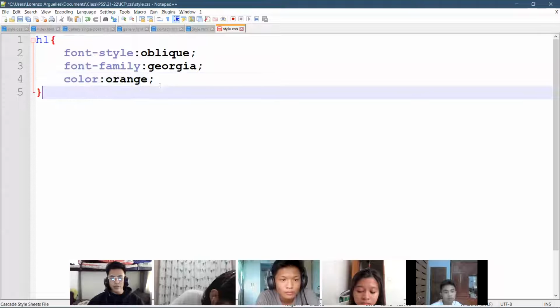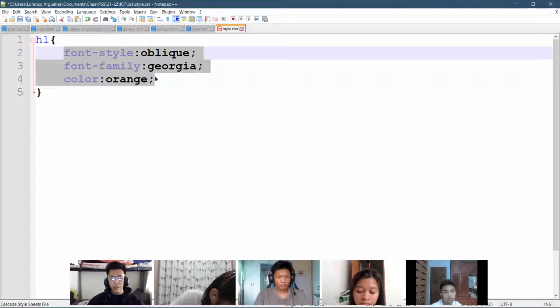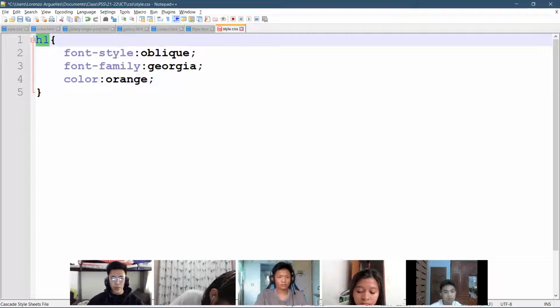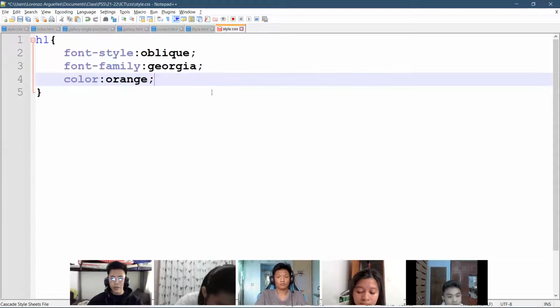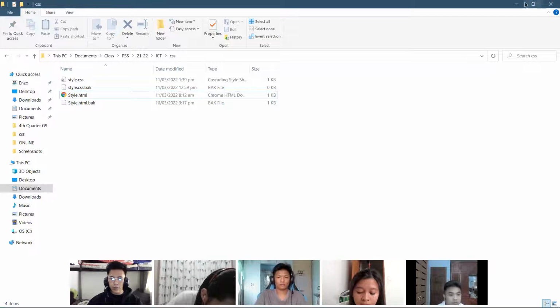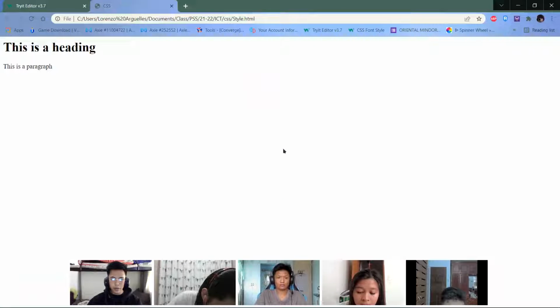Okay, so this will be our CSS property for the tag h1 in the style.css document. So we'll just have to save this and then go back to our HTML document here.